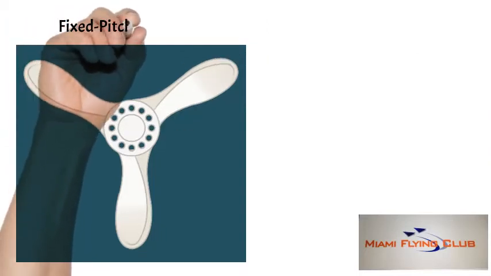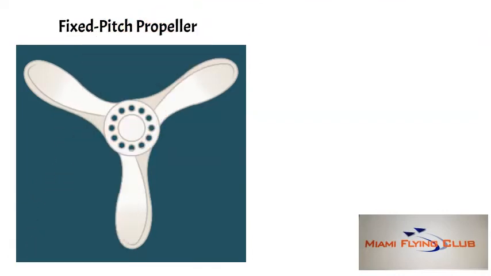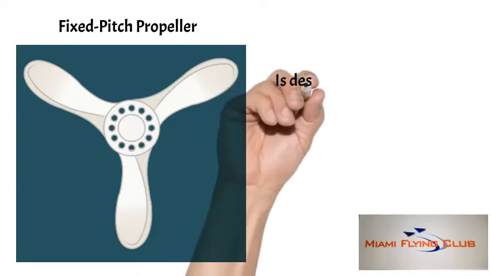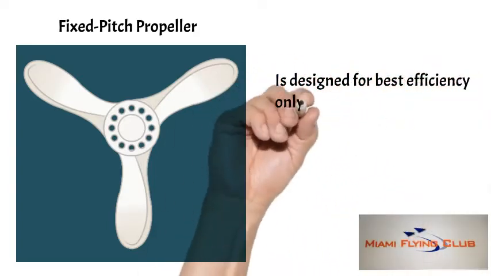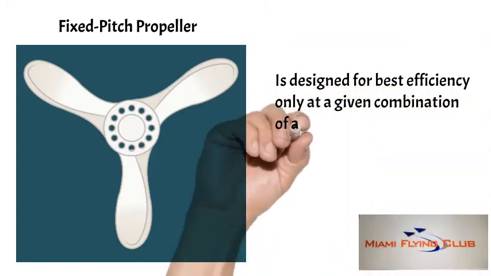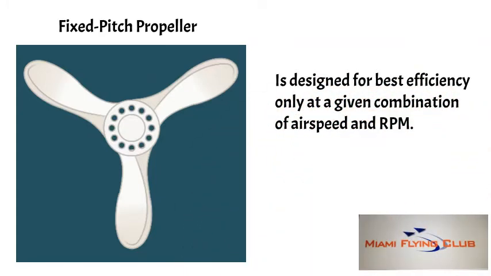Fixed pitch propeller. A propeller with fixed blade angles is a fixed pitch propeller. The pitch of this propeller is set by the manufacturer and cannot be changed. Since a fixed pitch propeller achieves the best efficiency only at a given combination of airspeed and RPM, the pitch setting is ideal for neither cruise nor climb. Thus the aircraft suffers a bit in each performance category. The fixed pitch propeller is used when low weight, simplicity, and low cost are needed.